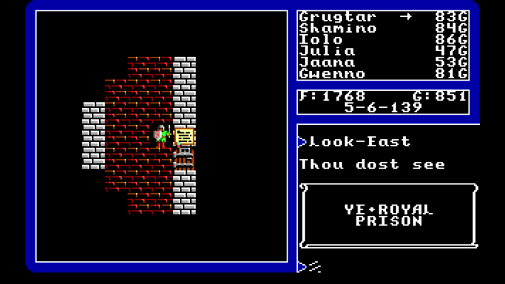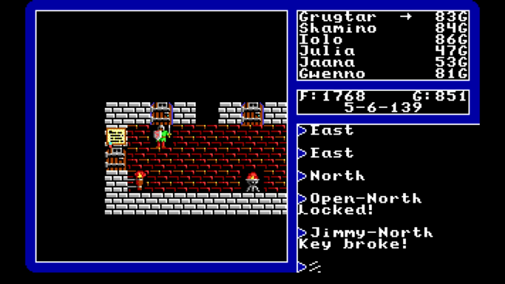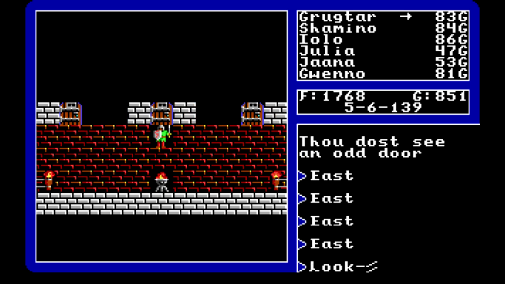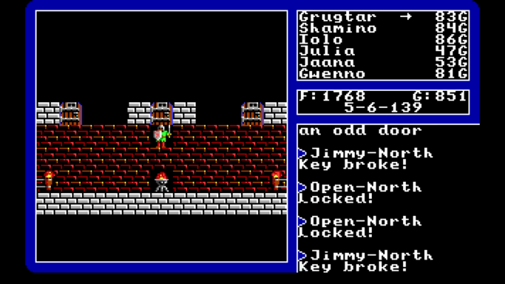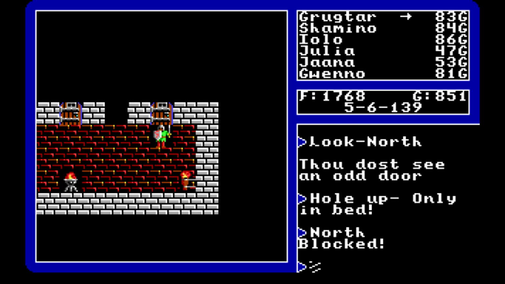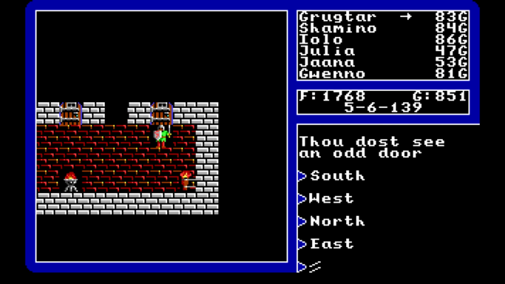The Royal Prison. Ooh. Who's in the royal prisons, I wonder? This is another odd door. Yep. Are these all unopenable? Yes, so we can't open any of these doors to get inside these prison cells.